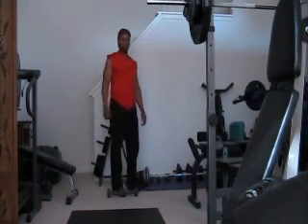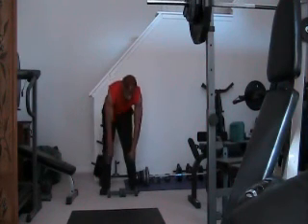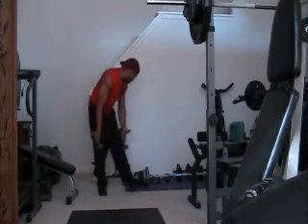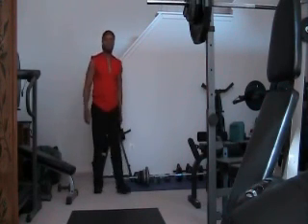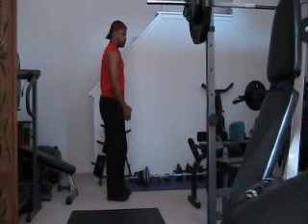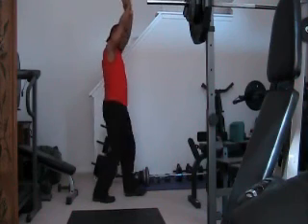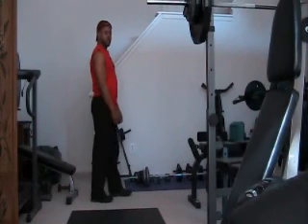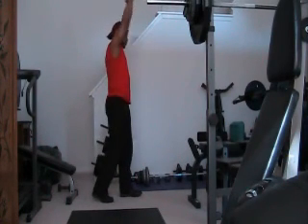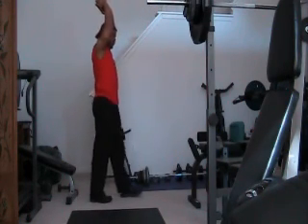First starting out, you might not be able to do it as fast as I did. That's okay — that's a goal for you to work yourself up to. Alright, let's move one dumbbell aside and keep one in hand. We're going to place it over our head, left foot in front of the right. We're going to do a shuffle — basically shuffling our feet. Left in front, right in front of the left. Each time you shuffle, it's one repetition. Our goal is thirty.